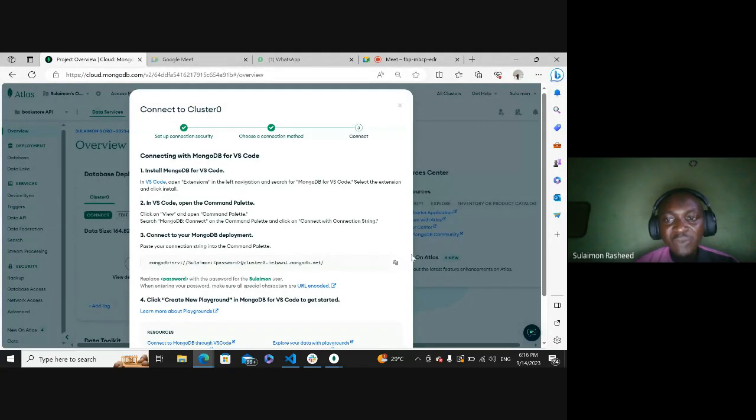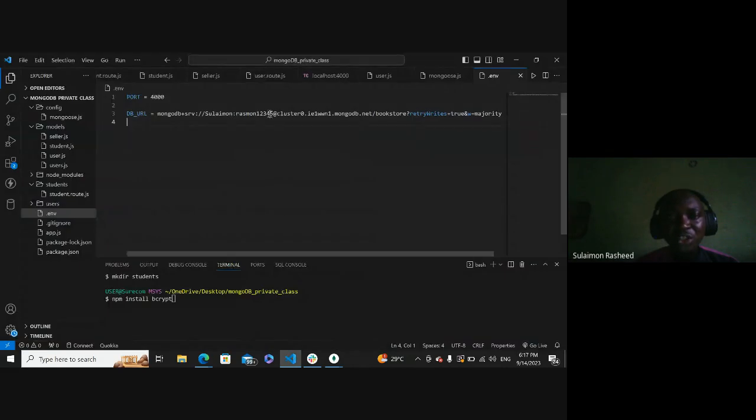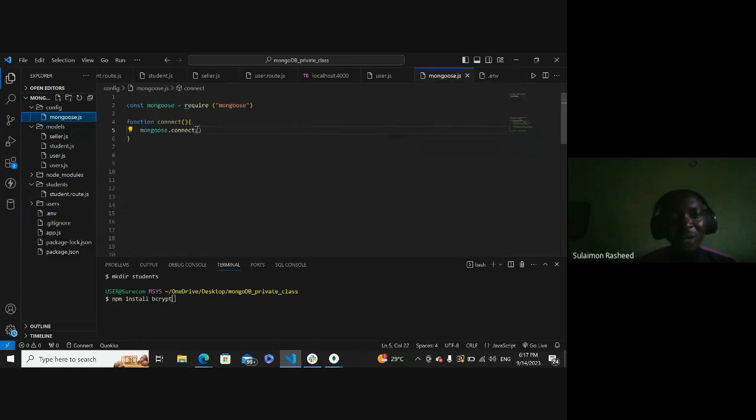So when you copy into your VS Code, in the place where they wrote password, you now put your password, as I have done here. Then you come to where there is .net. After .net, you put a slash, then the database you are connecting to. That is what you store in your DB URL. What we store in this DB URL, we are now going to grab in our configuration when we are trying to connect.